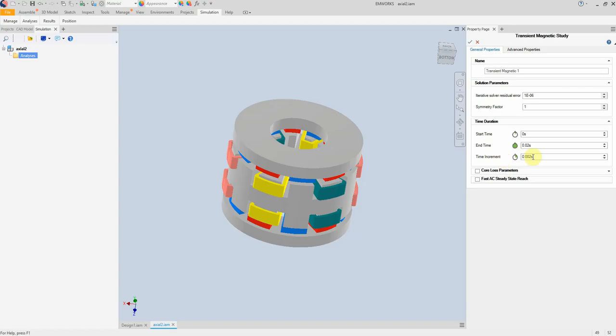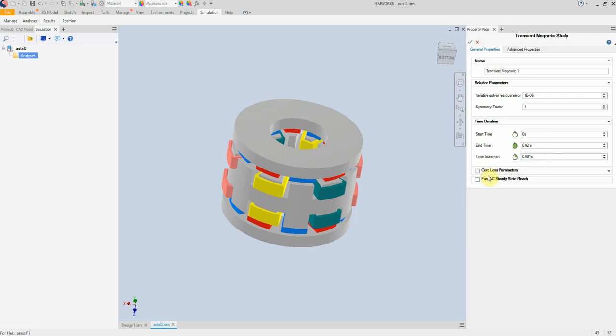The time increment is the step time at which the solver will analyze the simulation and geometry. So I will choose 1 millisecond as the time increment to have 20 steps in this simulation to get smooth and correct results.